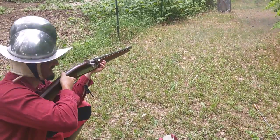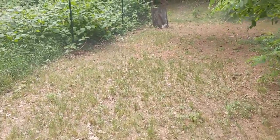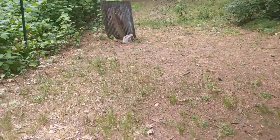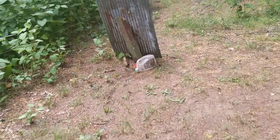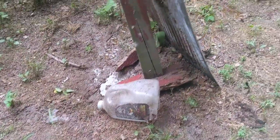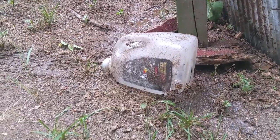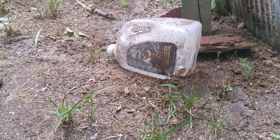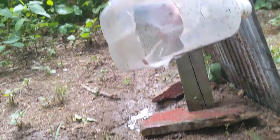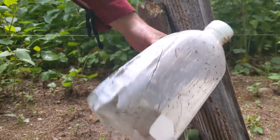Looks like we got a hit there. You got a hit. It blew the string right in front of the really old match cord there. Where do we hit it at? Right on the lower part. Right at the bottom end. Wow, it flipped that board right over. So yeah, you definitely wouldn't want to get hit with a .62 caliber lead ball.